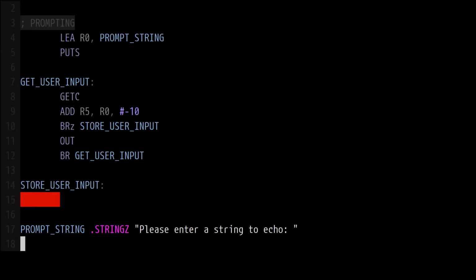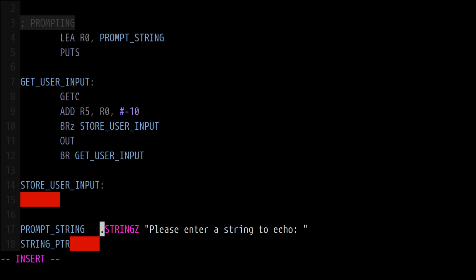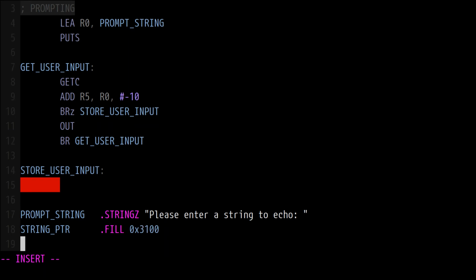So right off the bat, we can tell we need a couple things. We're going to need a string, we need a string pointer, and we can use the .fill instruction and say, hey, the string pointer starts at 3100 hexadecimal. And we could say the string head.